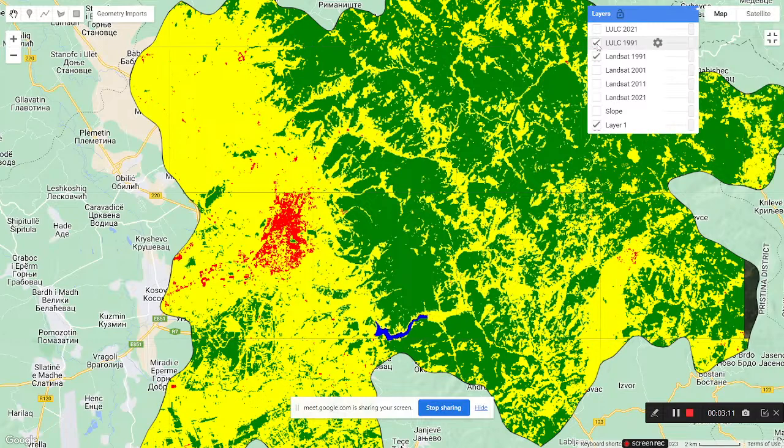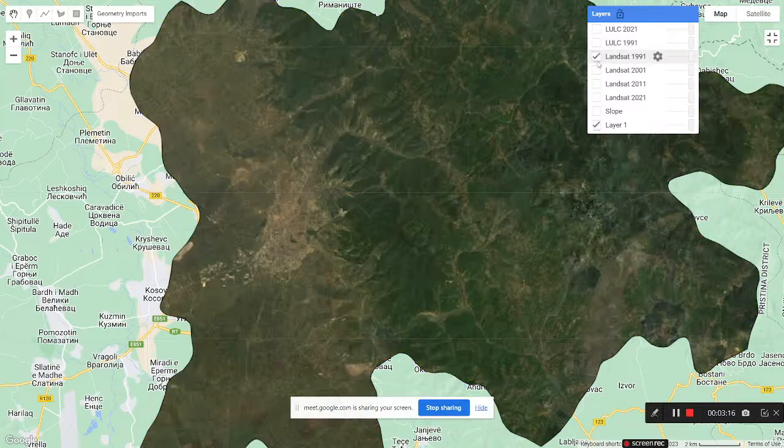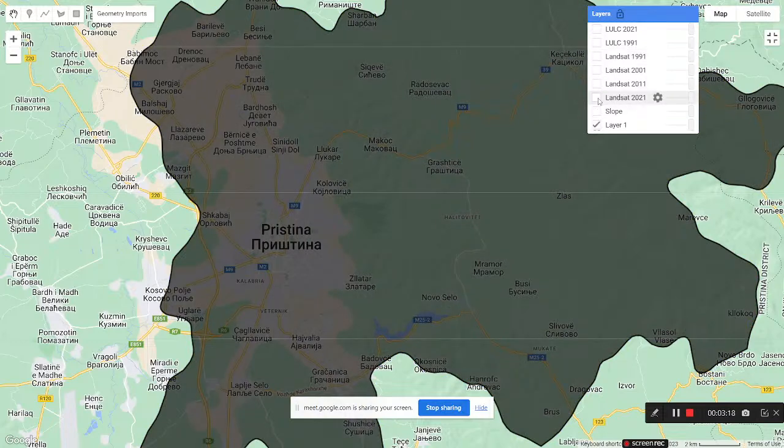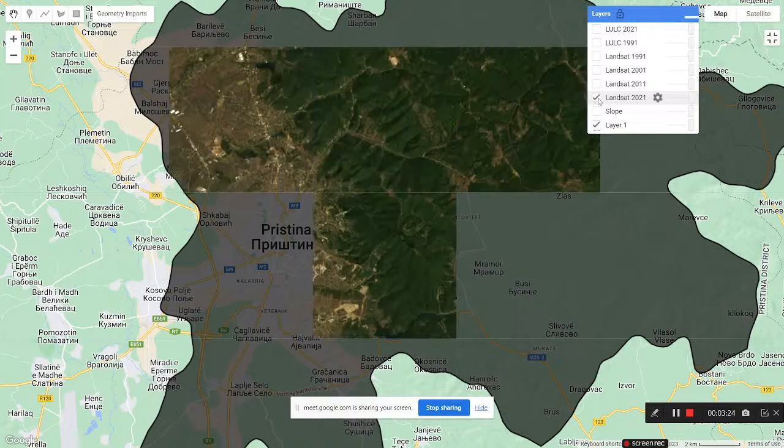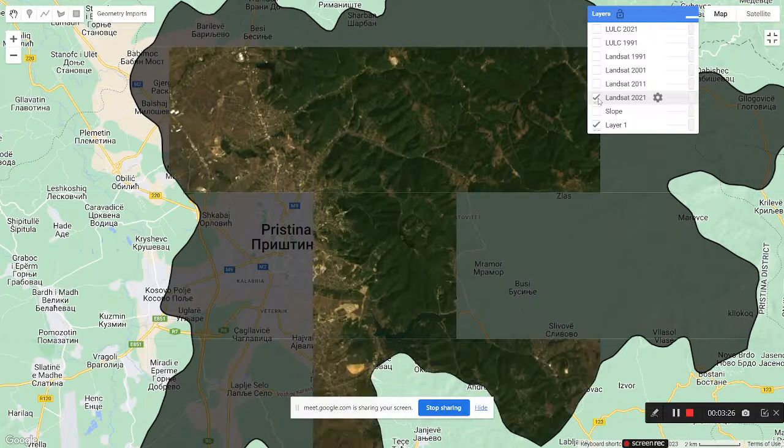This is the Landsat land use land cover classification map for 1991. And also you can see 2021. This is the Landsat image for 2021, and using this Landsat image for 2021, we can create the land use land cover classification map for 2021. So it is loading.